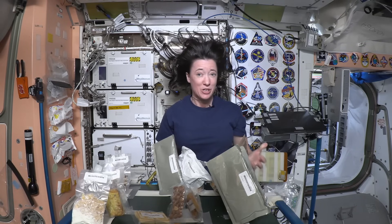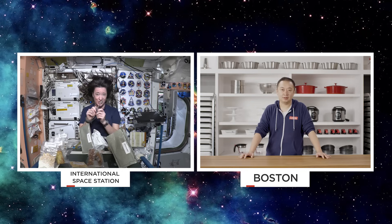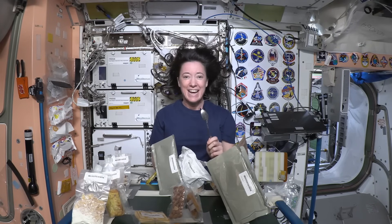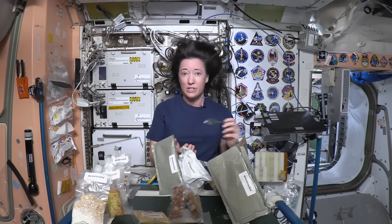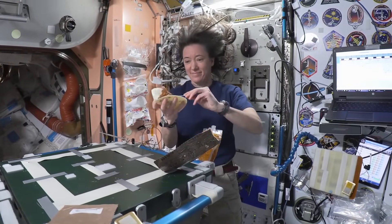How do you store your food, and what sort of cooking tools do you use? We don't actually do much cooking up here, so it's basically just eating out of the different pouches. The most important tool you have is actually your scissors — you use scissors to open all the different pouches that you'll be eating out of. And then, of course, your spoon. You don't want to lose track of your spoon; everybody's spoon looks kind of the same. I eat food directly out of the pouch, and I'll also use the spoon to put spoon foods into one tortilla to mix up flavors and textures.